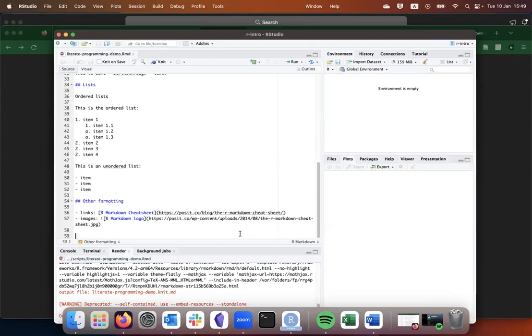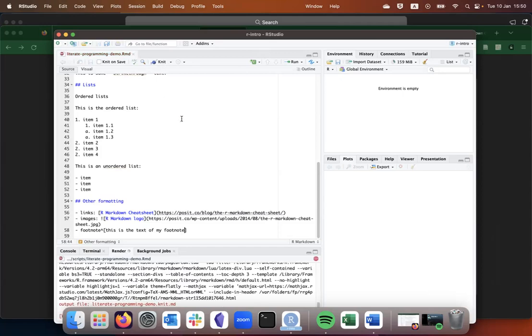And one final thing before I stop talking about Markdown syntax is how to add footnotes, which I think is quite handy. So to add a footnote, you write some text where you want the footnote to appear, and then you use this caret thing, and in square brackets, write the text of your footnote. This is the text of my footnote.